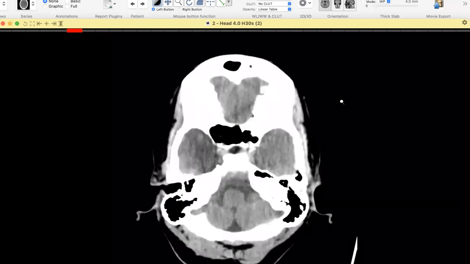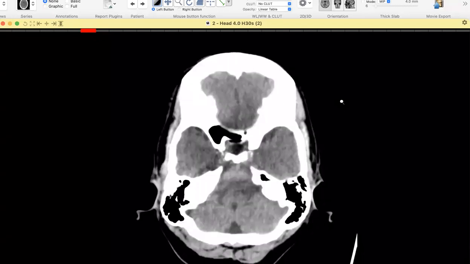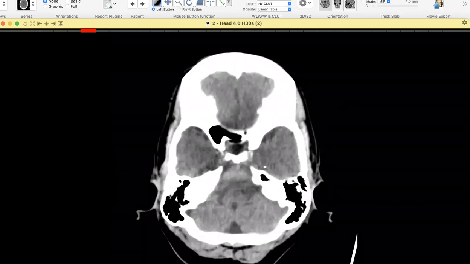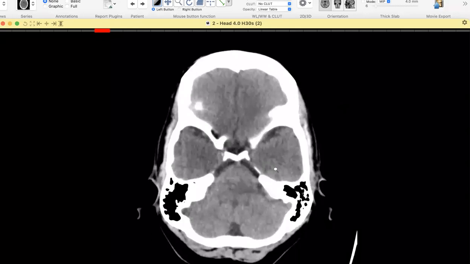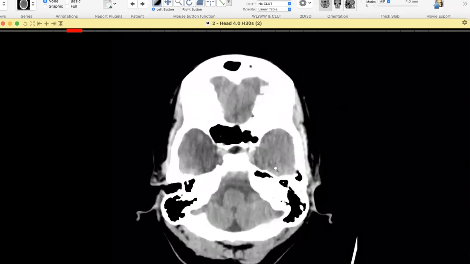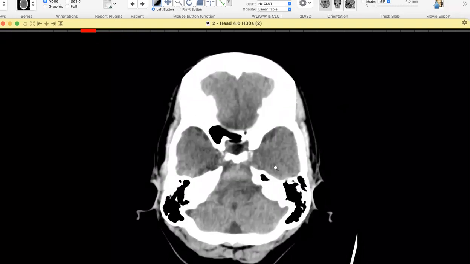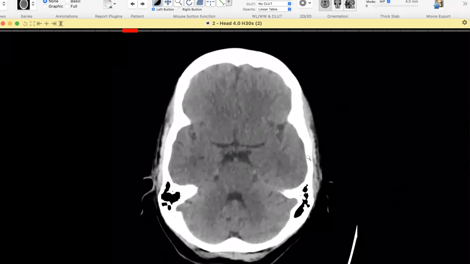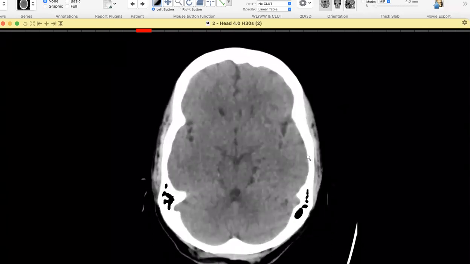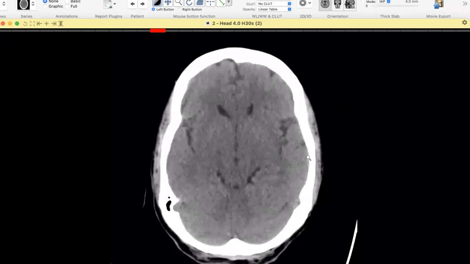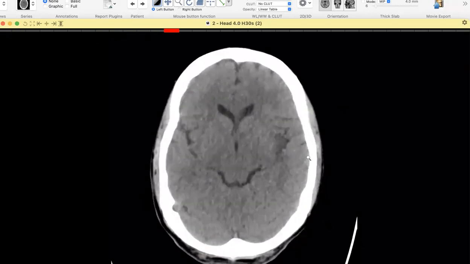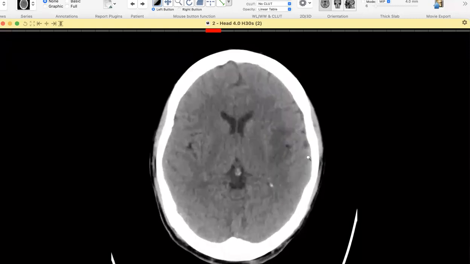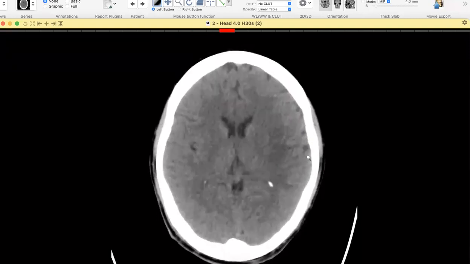Are you convinced there's something there? And there is this very well-defined oval-shaped hyperdensity there. All right. So I'll now look at the other review areas, and the basilar artery density appears to be fine. The gray white matter differentiation is normal. I've not been able to see any loss of gray white.